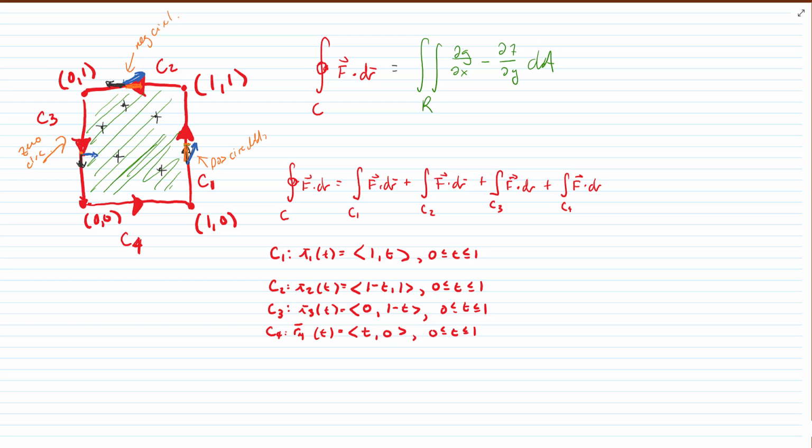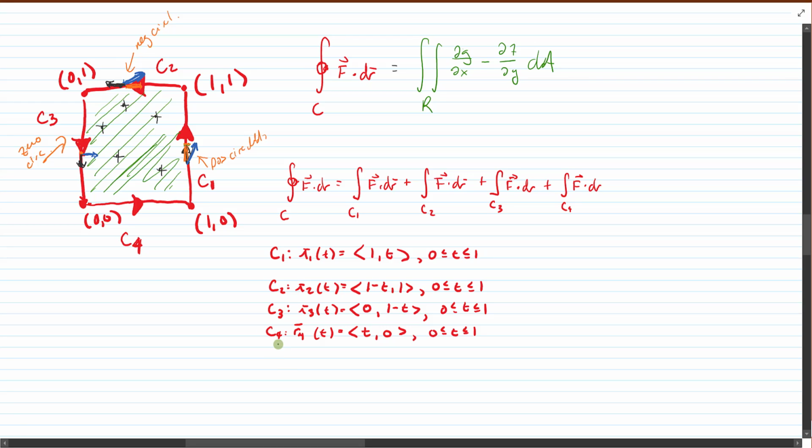So folks, here I've gone ahead and given all of the parameterizations to each of these curves. Of course, there are many different parameterizations for any curve. As long as your parameterization yields a line and it starts and stops at the correct points, then you've done it correctly. Let's just check my C4 to make sure I did that correctly.